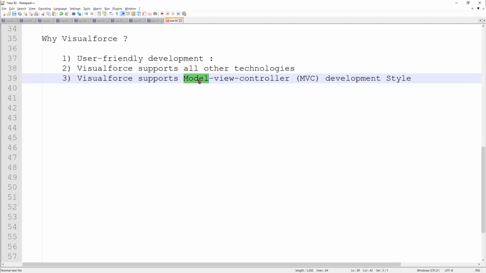Model means a logic. Connecting the logic to the page, we need a controller. And all of these are individual. That's the reason the logic, the model, is separated, and the UI, the view page, is separate.